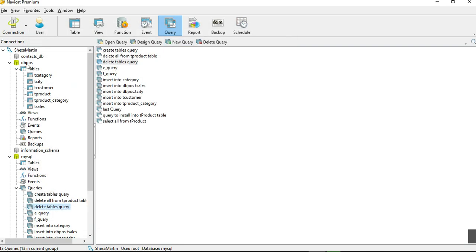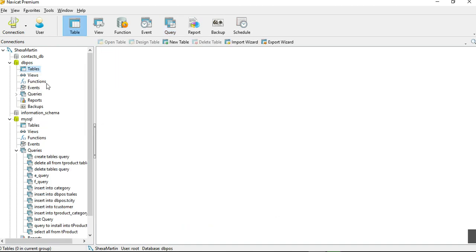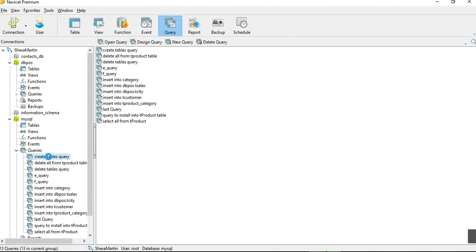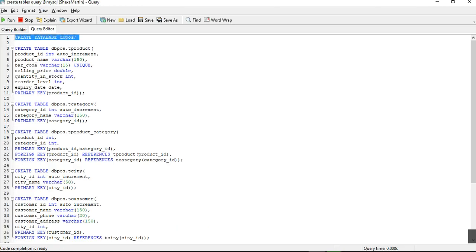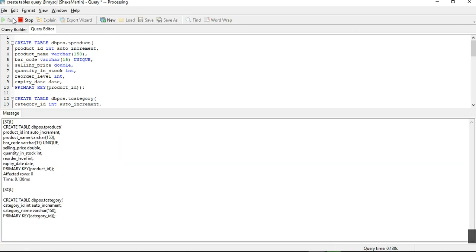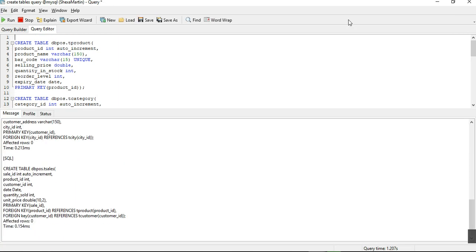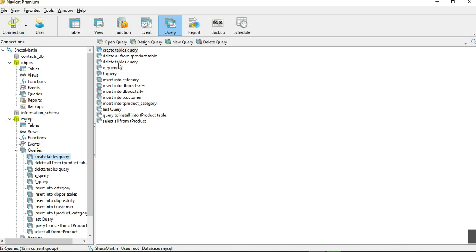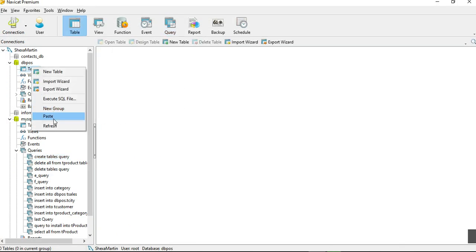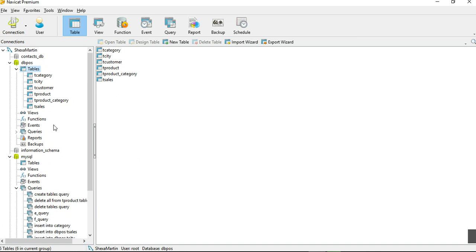So let's check. Let's just refresh that one. No more tables, no more tables. What if I want to create the tables? I just remove this query statement, run it, tables are created. Close that, don't save, check, they are now there. Right, so we are now having our database with database tables. The next thing that we want to do is to insert data into each and every table.